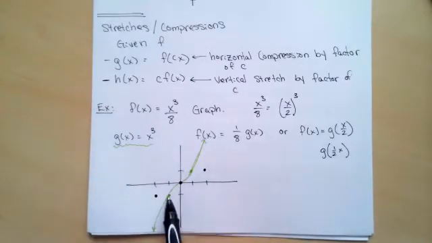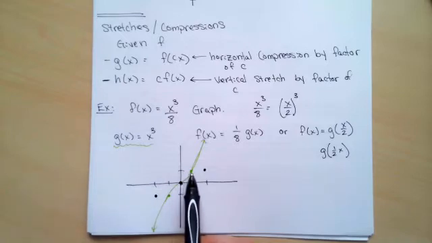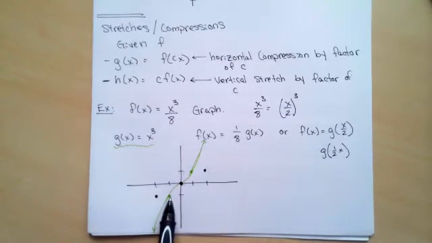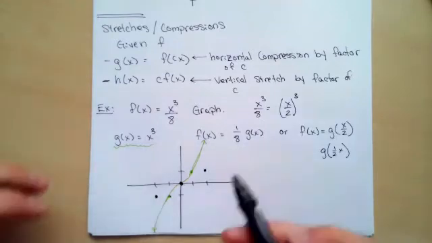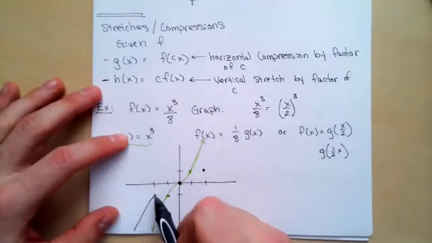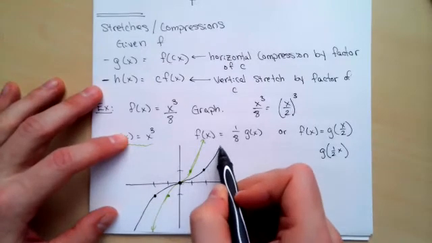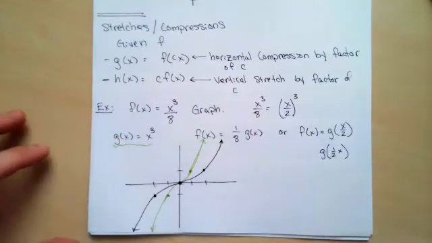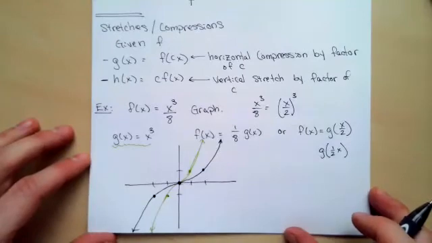And so these points that we had, 0, 0, now I'm stretching, when I multiply the x value by 2, well, 0 times 2 is still 0. But here I had the point 1, 1. And when we multiply the x value by 2, it'll go to 2. Likewise here, multiply the x value by 2, it'll be negative 1 times 2. We'll go to negative 2. And so it'll look same shape, just broader. Any questions on that?